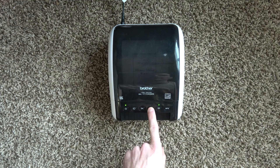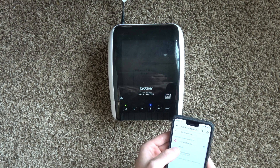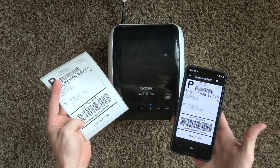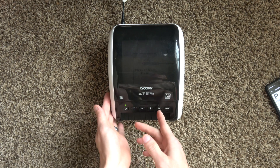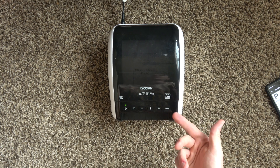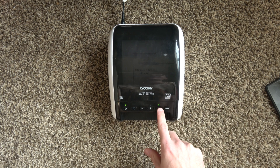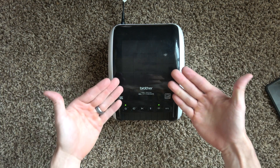Next, we have Bluetooth. Press and hold to activate it, then go to your mobile device and connect via Bluetooth rather than a wireless network. You'd use this if you're in a hotel or a car and don't have a wireless network — you can just beam to the device to print a shipping label. Hold the button again to turn Bluetooth off. The next button is the wireless network button — it blinks while looking for a network, and a solid green light means you're connected. The WPS button is what you press to initially set up the printer to your network: hold it down, it blinks, then press the WPS button on your router, they sync, and then you can find and install it on your computer.